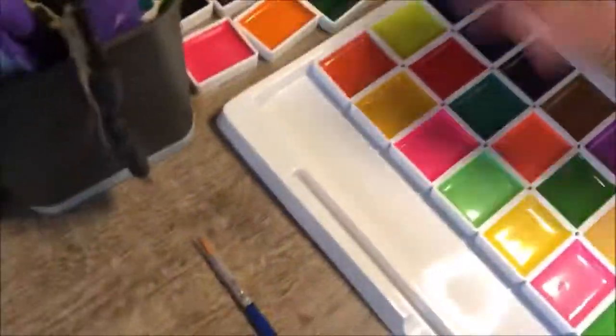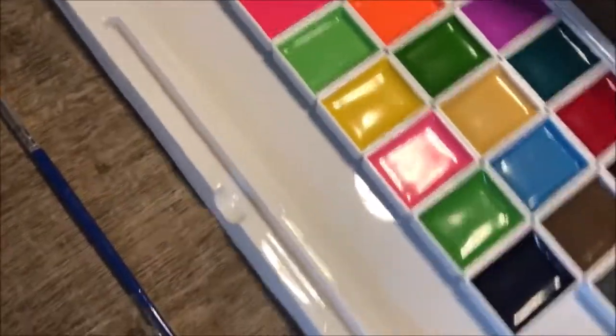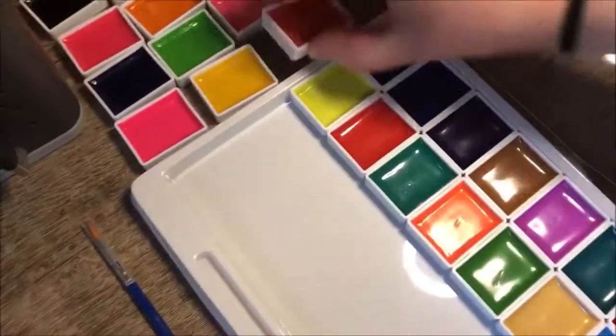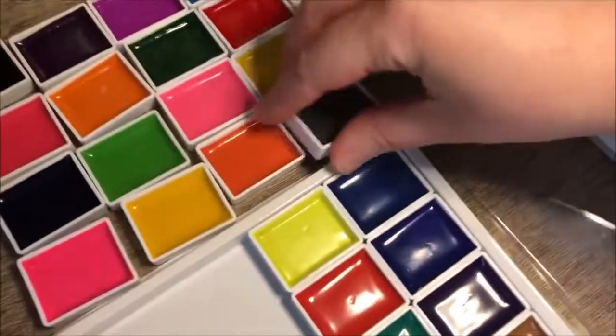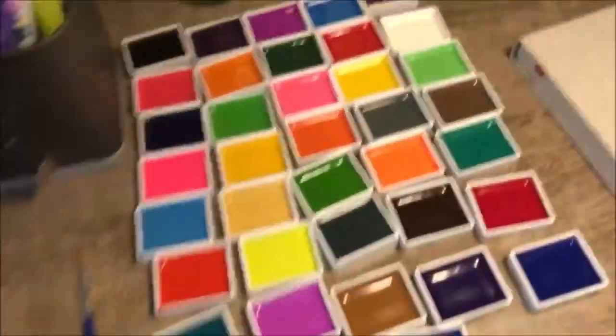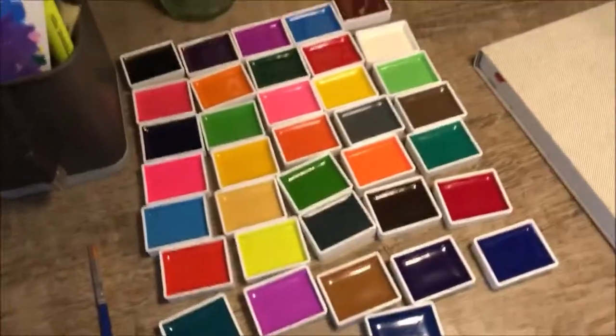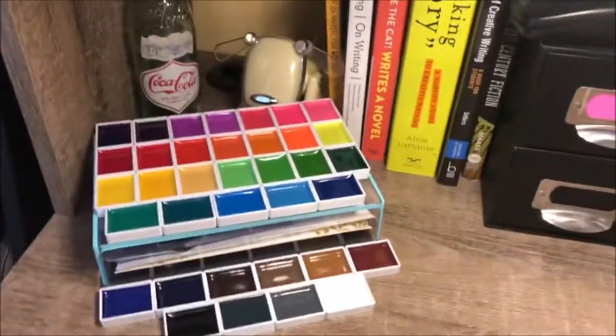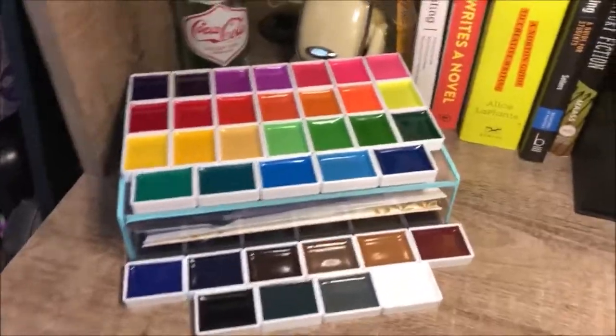Not named. Which means I get to come up with names — sweet. I just realized if I make a palette, I get to reorganize this however I want, which means it's going to be way more color-coordinated. I'm going to have to come up with a situation to put these in first. For now, I don't have anything I can actually put those in, so this is the setup for now.